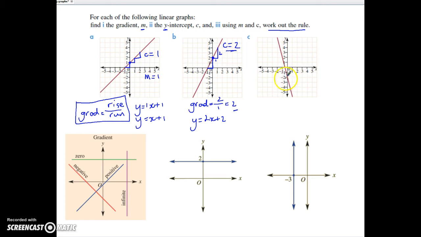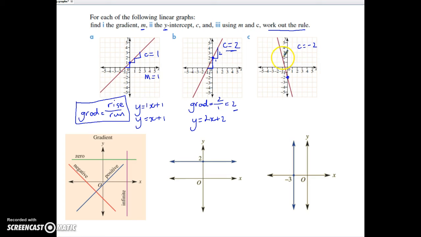This third one here, my y-intercept is down here, so my y-intercept is minus 2. Now I need to think about every time I go across one step, I'm actually having to move down in order to hit my line. So in this case, my gradient, I know it's going to be a negative gradient. If you remember what we did in that previous GeoGebra, you could see that the negative gradients always slope back this way. So to find the gradient of this, it's a little bit trickier.